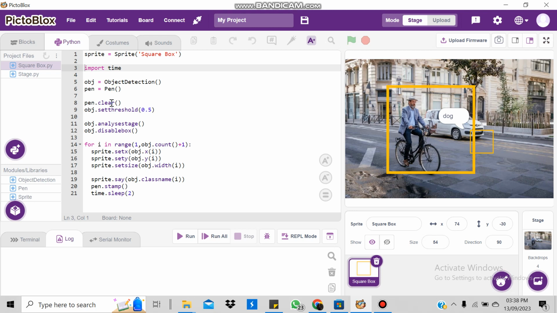And we have the time, so you're just going to add a sleep function from the extension to have some time in between detection of the object. So it's not detecting the objects almost immediately, so it has a delay time in between. So we're going to be testing this. I'm going to run all now.